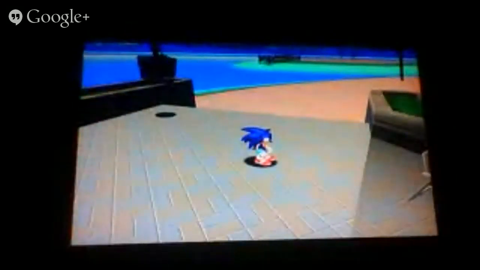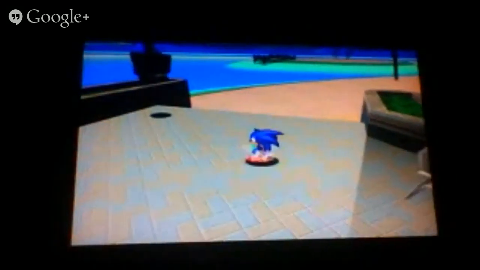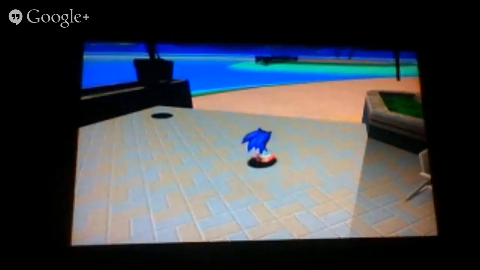So here we go. We're in Station Square, and we're going to go to Emerald Coast because that is the first level. Of course, the camera's going to be an idiot on me. Let me see how this is looking. It's a little bright, but it's not bad. Okay, all right. So we're going to start here with Emerald Coast.